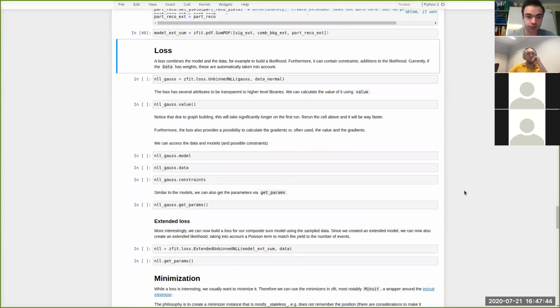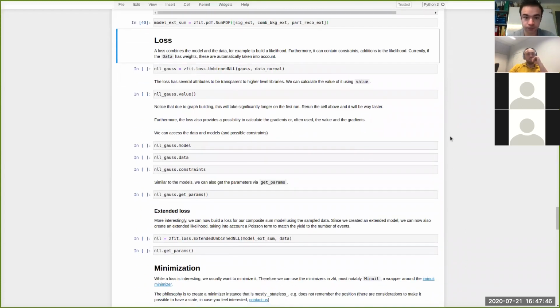After we build our model, we can turn to the loss, which combines the data and the model, plus some additional terms to the likelihood if we want them, like constraints. This is how we build an unbinned negative log likelihood.